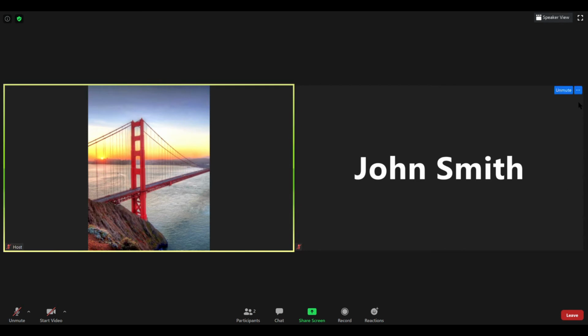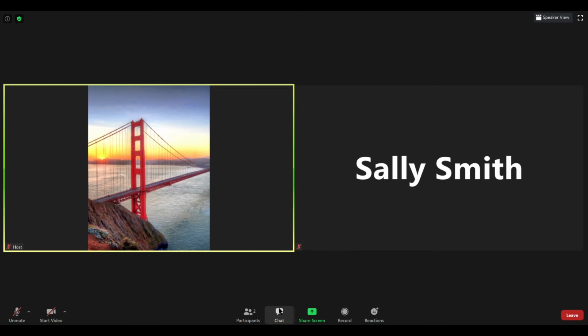Now, if for some reason you might be logging on with some other Zoom account, or let's say you misspelled your name when you first were logging in, you can always change that by going to the three little dots in the right-hand corner by your name, and there'll be a drop-down box, and you'll see the function called rename. You can click on that, and you can rename yourself appropriately if you made a mistake, and we'll just change this to Sally Smith just to make the point, and it will change your name on the screen.